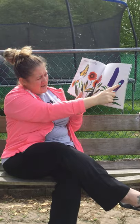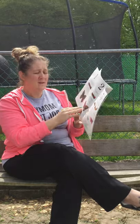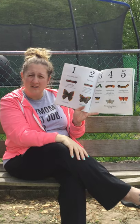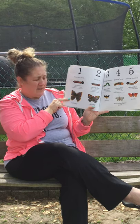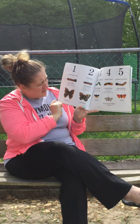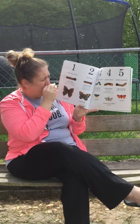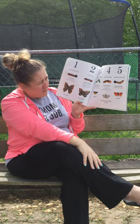Here's some flowers and this is a butterfly bush. On these next couple pages it shows what a caterpillar is, what it looks like, and then what the butterfly looks like. Here's a mourning cloak — here's the caterpillar and this is what it looks like when it turns into a butterfly. Here's a buckeye caterpillar and this is what it looks like as a butterfly. Here's the cabbage looper caterpillar, and that turns into a moth.